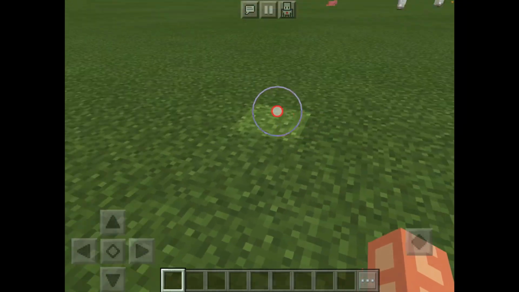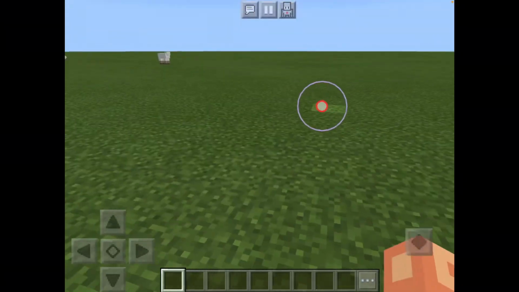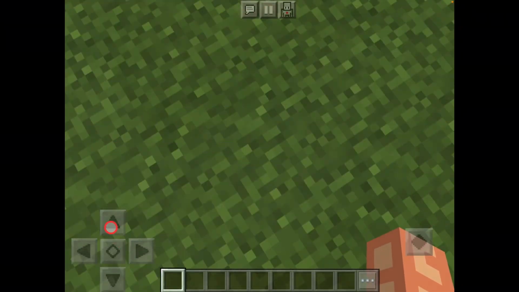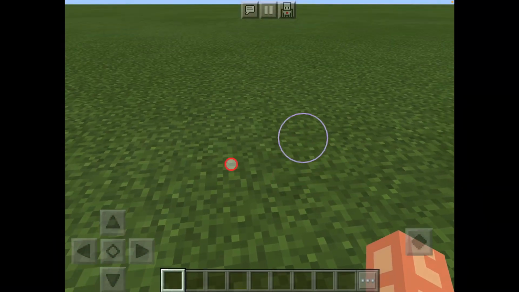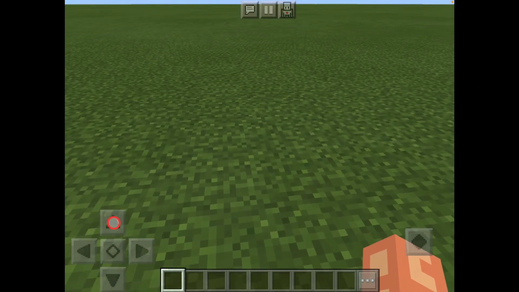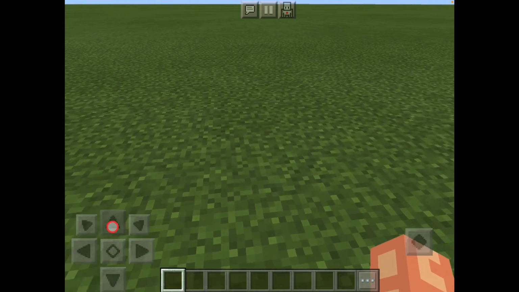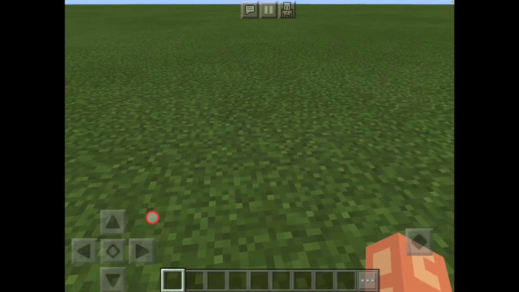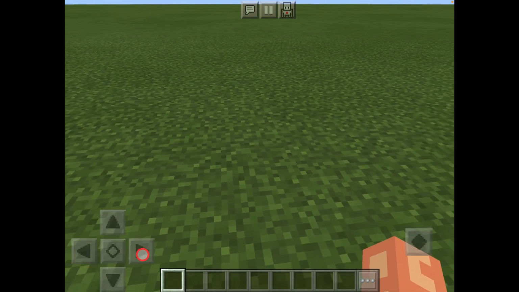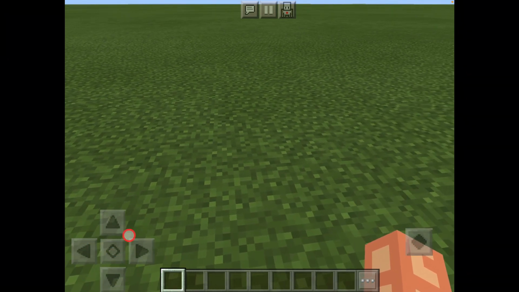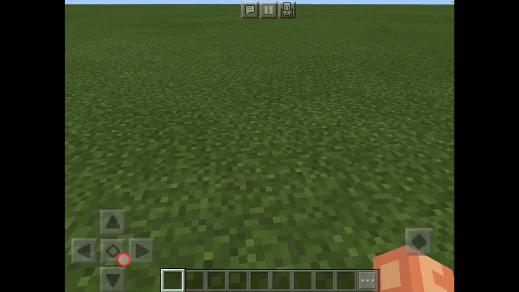But I'm able now to look around with my eyes, and if I come here, I've got some controls, and these allow me to move in the direction I want to walk. I can go forwards, backwards, to the left, to the right, but I can also move diagonally if I choose to do so.